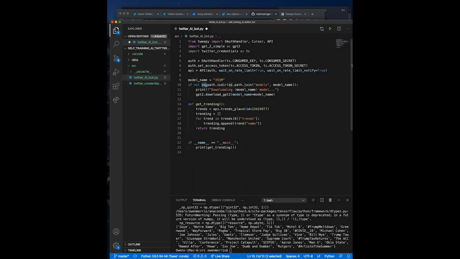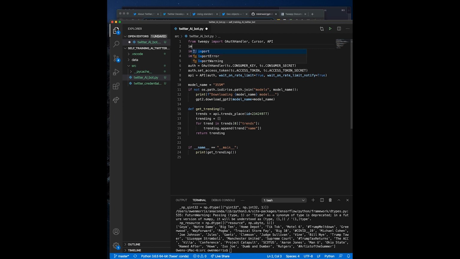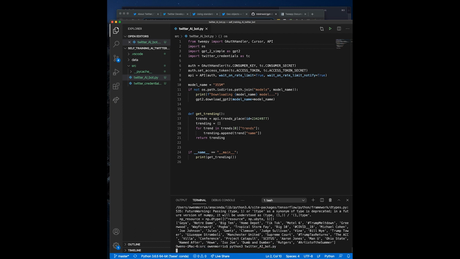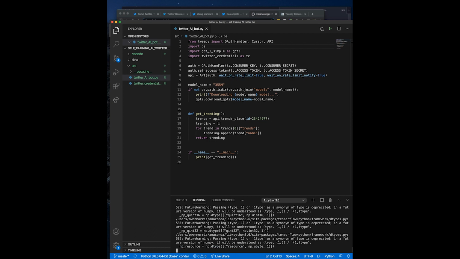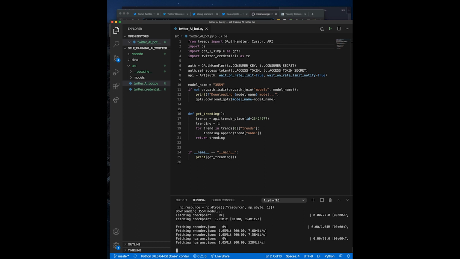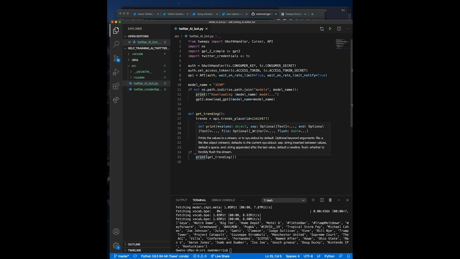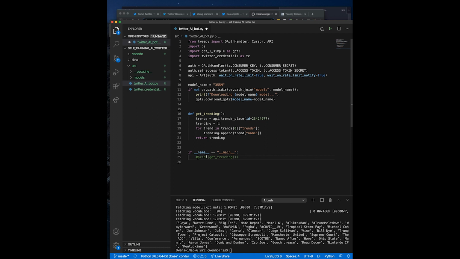So right here I don't have OS installed, so let's go ahead and take care of that. Import OS. Okay. All right, and this is going to take a second to download, but let's just go ahead and make sure it is going to download. Okay, so our model went ahead and downloaded. Actually, let's just get rid of this.